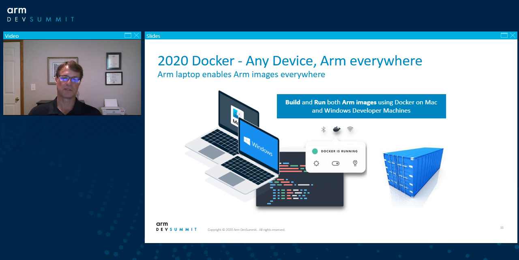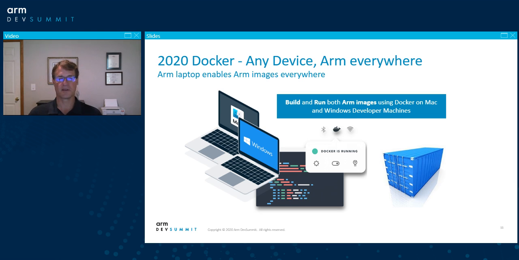So fast forward to today and things look a lot different. Sitting on my desk now, we have a Windows 10 on ARM laptop, and that allows all of those same features of the container-based development flow to work across my laptop and my embedded and IoT boards and ARM servers, right? So with this, we don't have to worry about the multi-architecture containers.